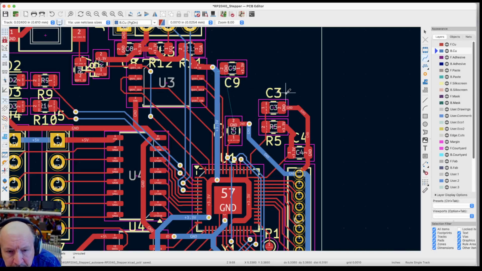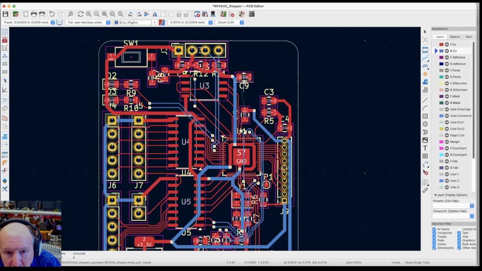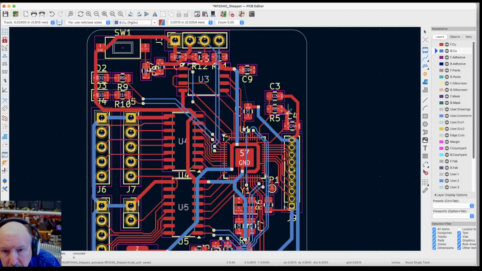Okay. 4 left. Okay. And 2 of them are right there. Where are my other 2? Well, let's ground at 3.3.